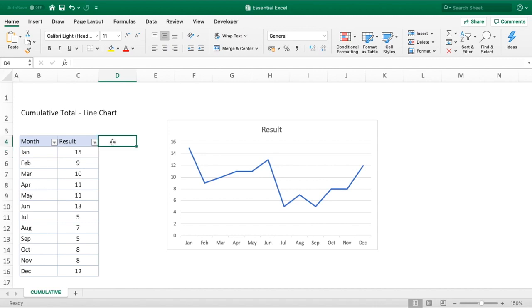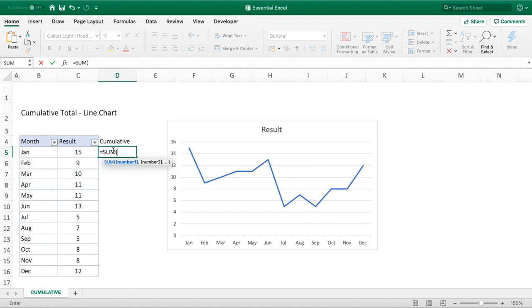So we'll put a new column header here, and we'll call this Cumulative. And then what we need to do is put in our formula. We're going to use the sum formula, so equals SUM, open brackets. The starting point of our sum range is always going to be C5, so we want to lock the cell reference C5 with our dollar symbols. We're then going to do our colon, because this is now going to ask us for the last cell reference in our range, and for this first part that is also C5. Then we can close brackets.